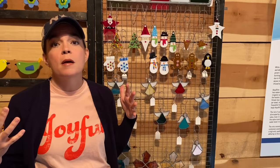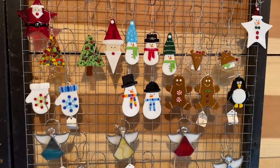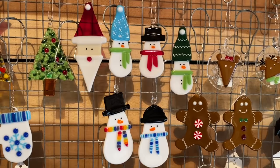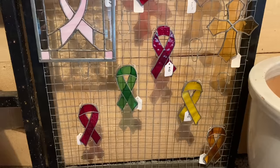We've already been decorating like crazy and we have got some great things here from Chris Mills, who is a local artist who does just gorgeous stained glass. He and his sweet family came last weekend and restocked with some more Christmas-themed products. I love his Christmas ornaments — these are just gorgeous. You've got the Santa, the different Christmas trees, snowmen, and gingerbread men, just really fun and whimsical. These make great little gifts for teachers or whoever is in your life. He also has the angels, the crosses, and all the different ribbons for all the different causes.